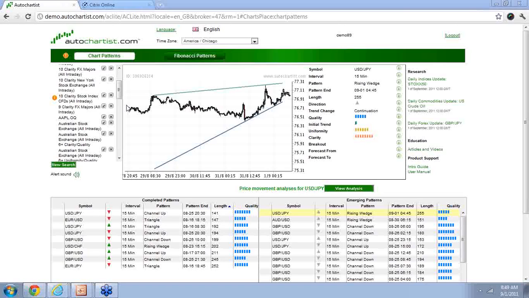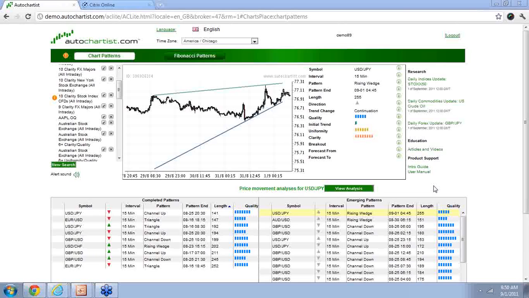Well, that's usually the topic of a future webinar when we talk about trending and non-trending markets. But what happens is when you have an emerging pattern, as you can see here on this right side that I'm pointing at, emerging patterns show us patterns that have support and resistance but are still trading inside of the pattern. For a swing trader, a person that wants to sell resistance and buy support, emerging patterns are very popular. For a person that likes to trade breakouts, they can watch an emerging pattern and determine where those support and resistance lines come in and then anticipate a breakout.